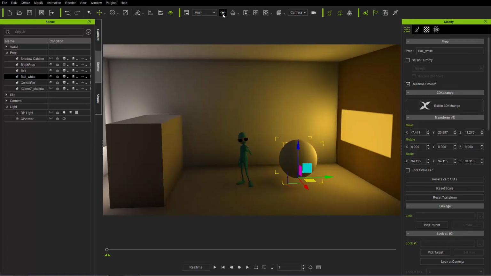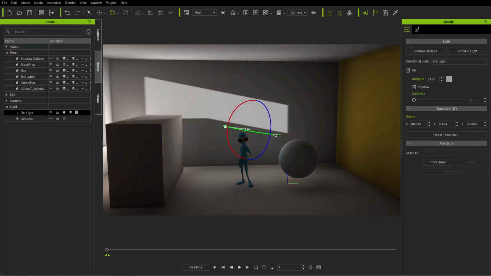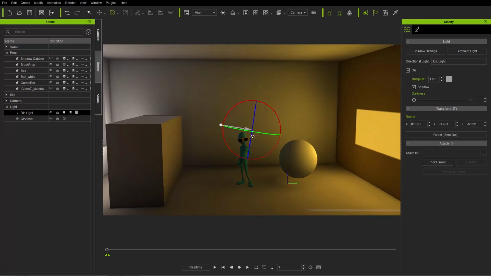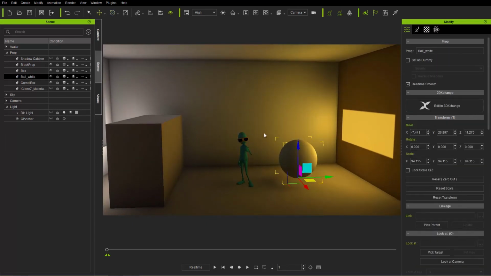If I turn off the auxiliary light, because we're shining the directional light off the yellow wall, it's reflecting a yellow light back onto the rest of the scene here. So again, it's just simulating the reflection of light off various surfaces. And if I press the / key to move my directional light, see, if I move to the white wall, the atmospheric light in our scene is a lot grayer, okay? A lot less warm, a lot cooler, right? If you focus on the white wall or the yellow wall, there you go. All right, pretty cool stuff.